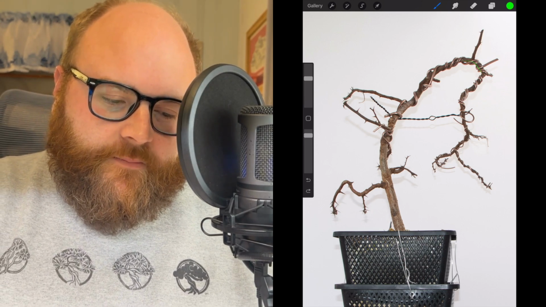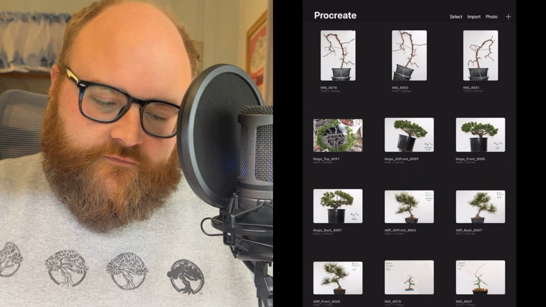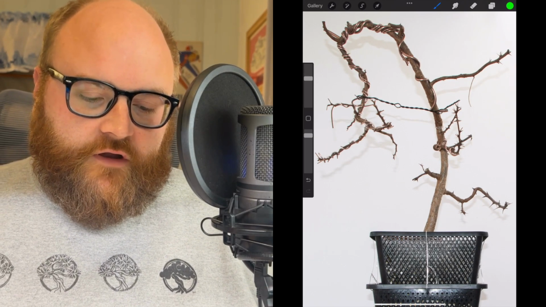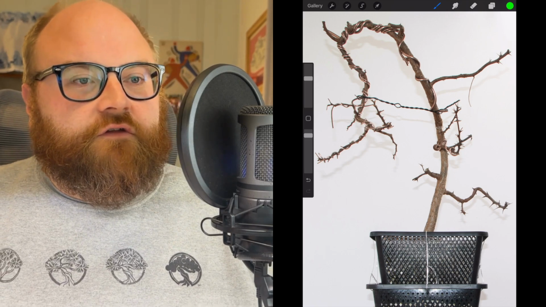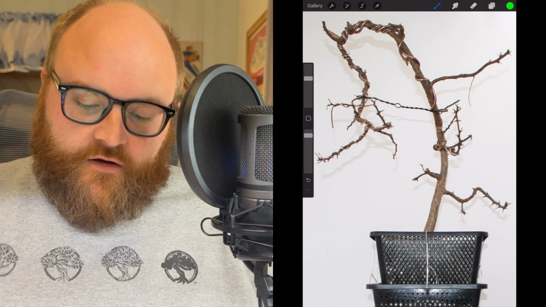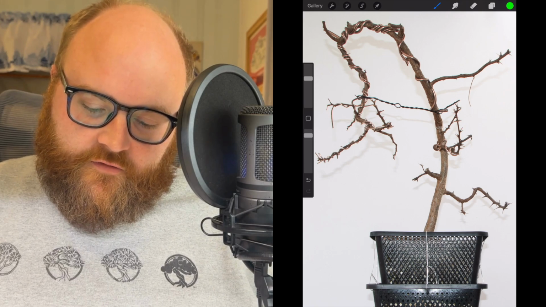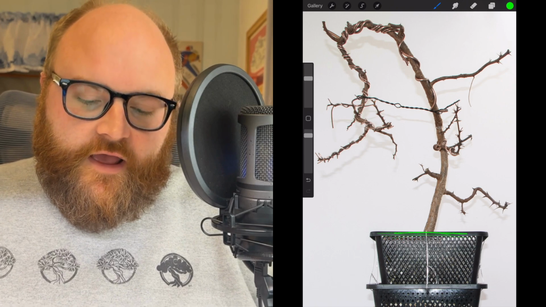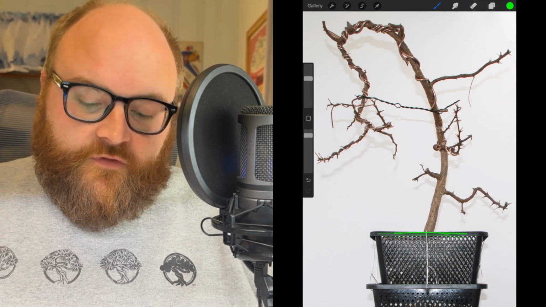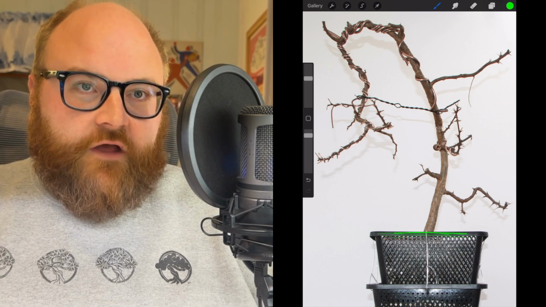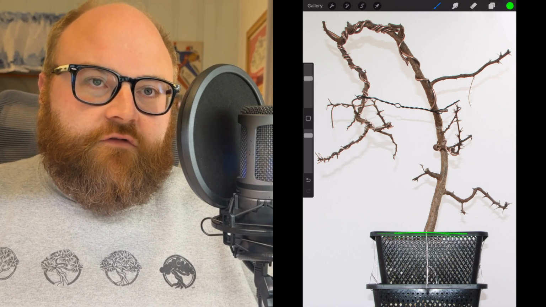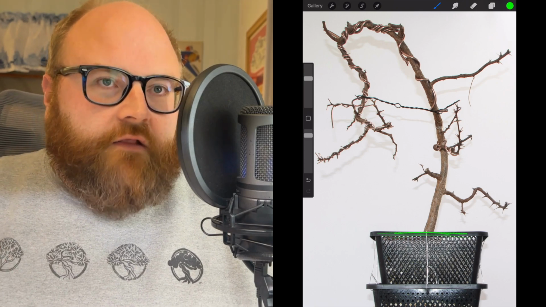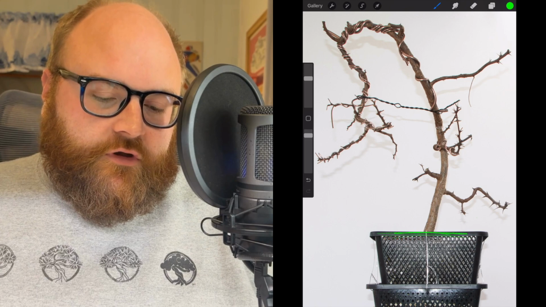So I'm going to pop out and take a look at another view of the tree. So this is maybe closer to what we would consider a traditional front, and certainly it's square. Like the container here is square to the viewer. I mean, this doesn't matter. These are development containers, but as we're thinking through it, just start from this point and make adjustments. So later on, you can go back and look at the picture that you decided on. Okay, this is the front, and you can orient to the container, and you can then choose your potting angle when you put it in a different container.